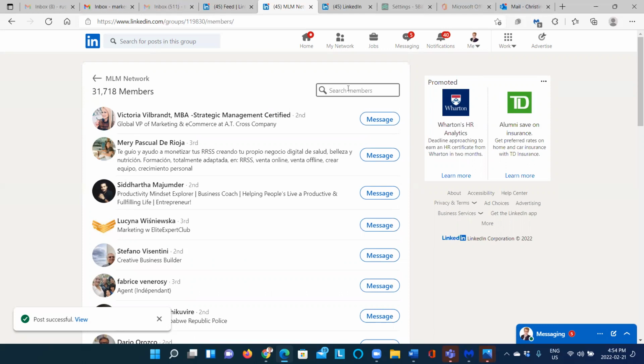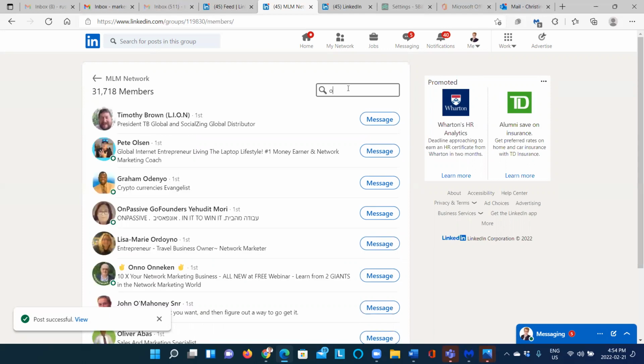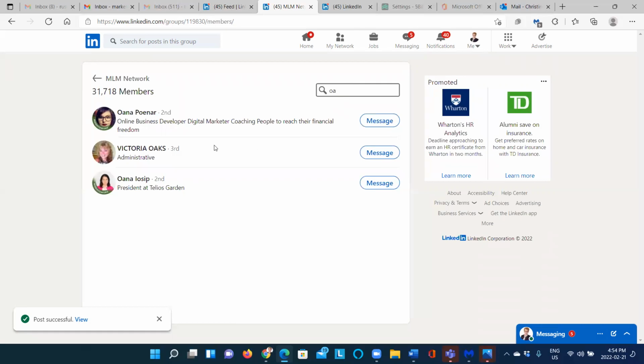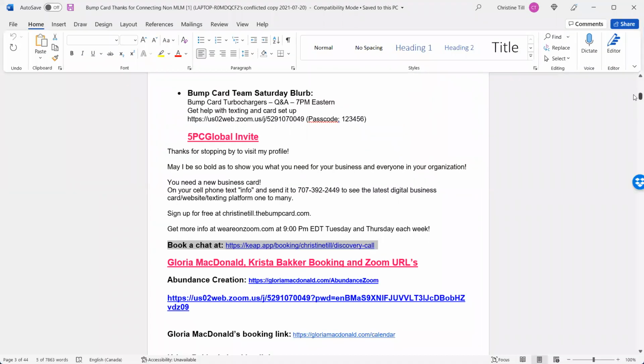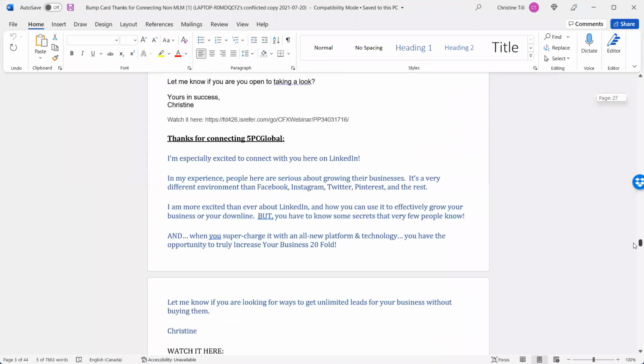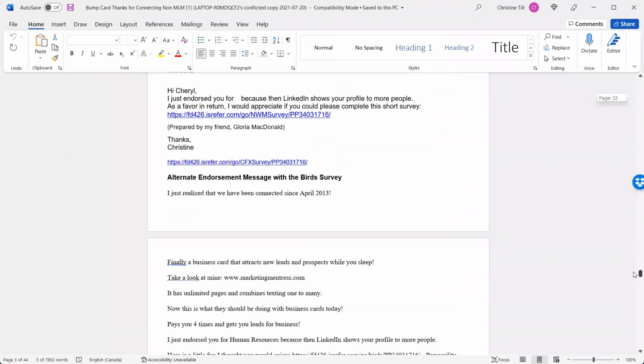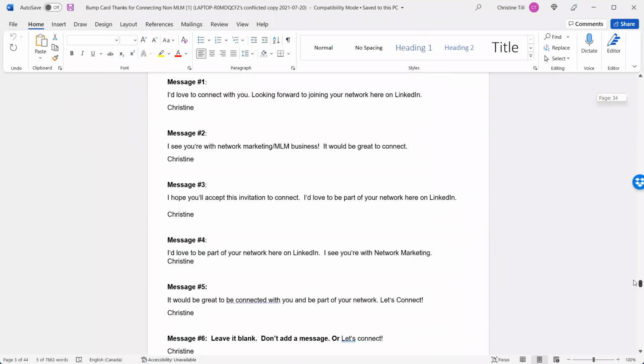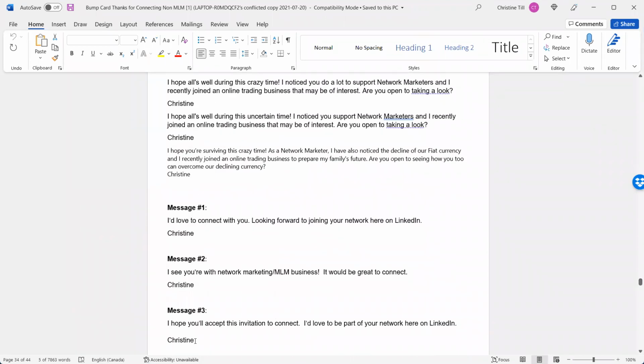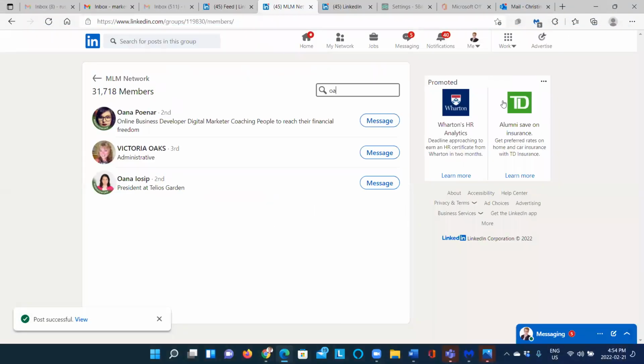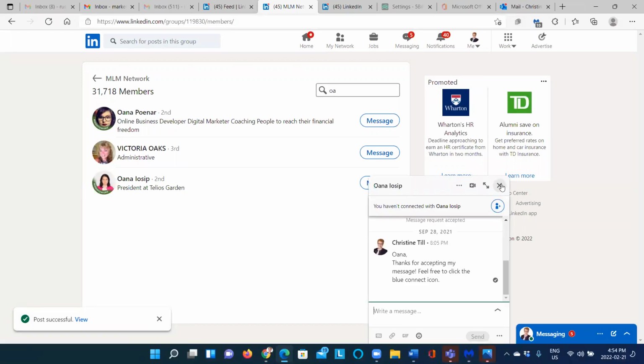So let's say we want to choose O. And then we start with A. O-A. Oh, we got seconds and thirds here. I have a form document that I've saved. I've got 5 different messages that I've saved on here that I can just copy and paste. So we'll start at the bottom one this time. And I'll click copy. And I'm going to go back into this group and see. Oh, I've already sent her an invitation.